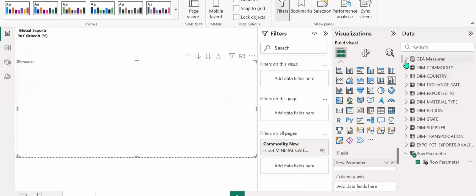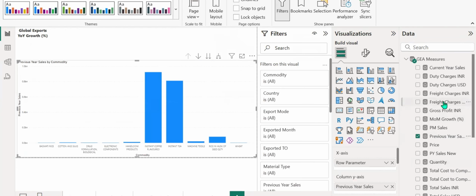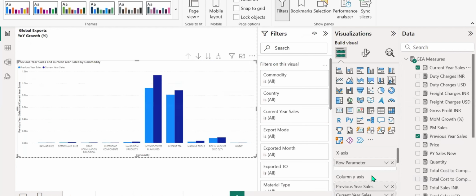We need to expand this previous year. Add the previous year sales. Okay. Current year, where is the current year sales? Add the current year sales. You see in the column y-axis what I'm trying to do. I am adding previous year sales and current year sales into the column y-axis.